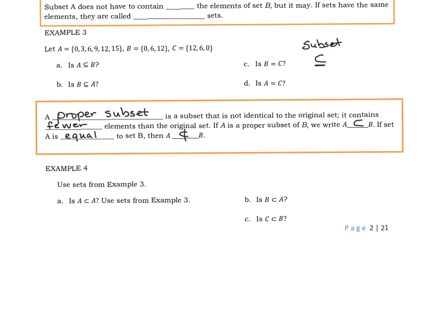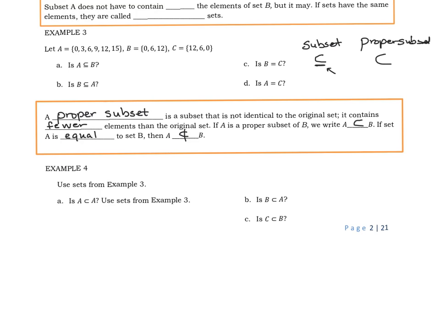You'll notice that we have the line under here. Maybe that could symbolize, you can also include the one that's equal to it, whereas a proper subset just has this symbol. So if you feel like you're going to have a problem with that, you might need to make some note cards and review yourself on the items that you might have a little bit of trouble with. All right, so example 4, they want us to use the sets from example 3.